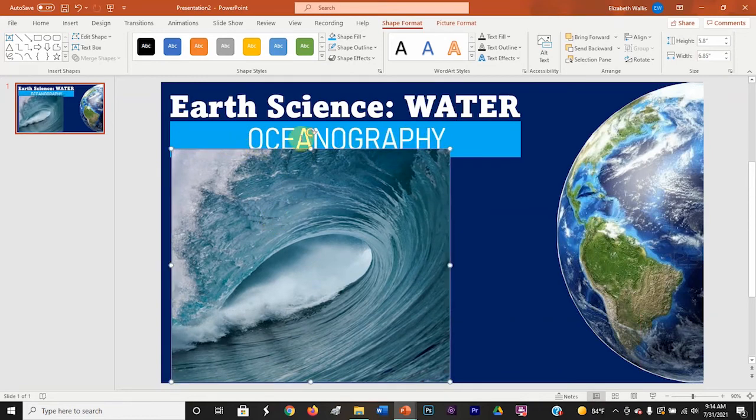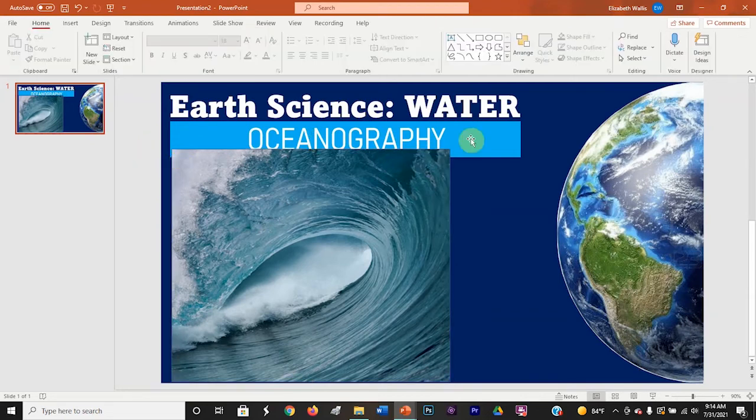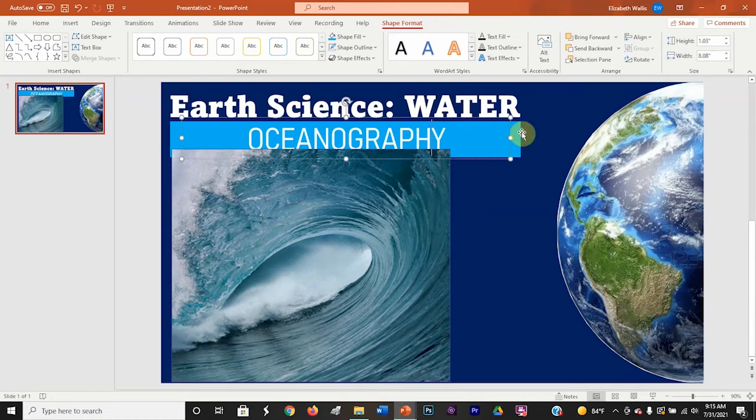But you can see that this is going over this other graphic. I want the bar with the title on it on top of the wave. So what I'm going to do is I'm going to click on the font, and I'm going to hold my Shift key to click on the bar. Now both pieces are selected at the same time. I want to pull them to the front. So under Shape Format, right over here it says Arrange. So I want this in the front. Up here it says Bring Forward. Click on that, or you can also go Bring to the Front. And now it's in front of my wave.